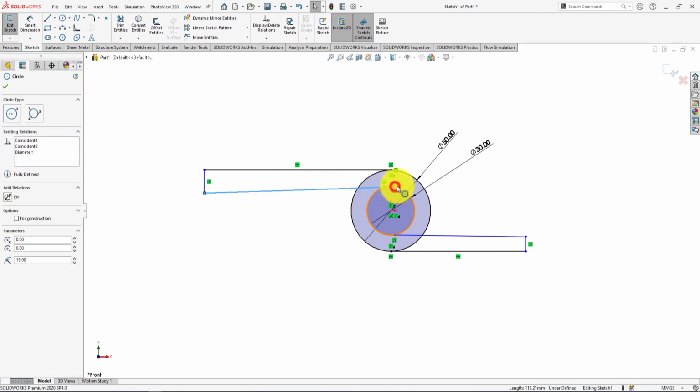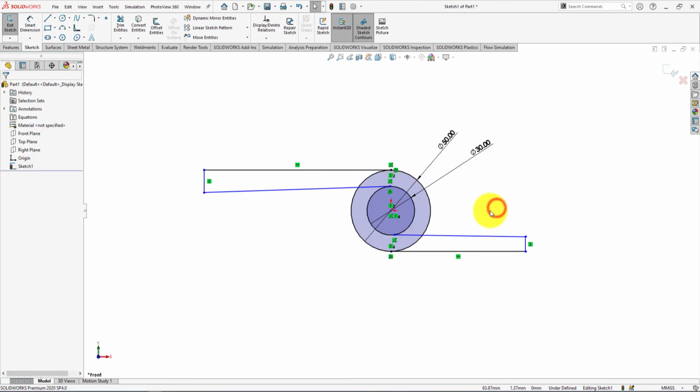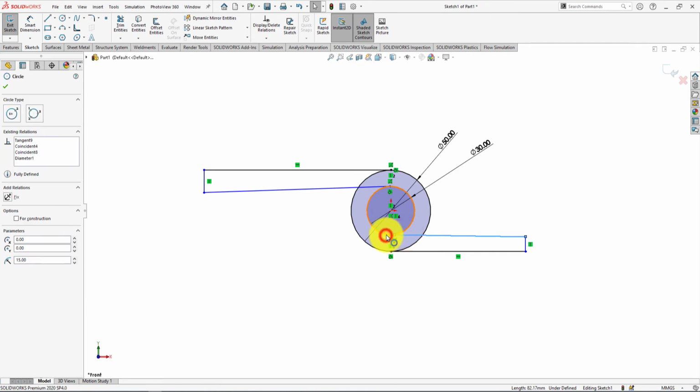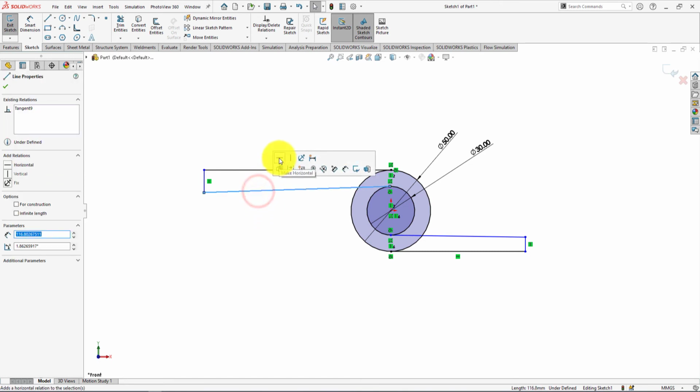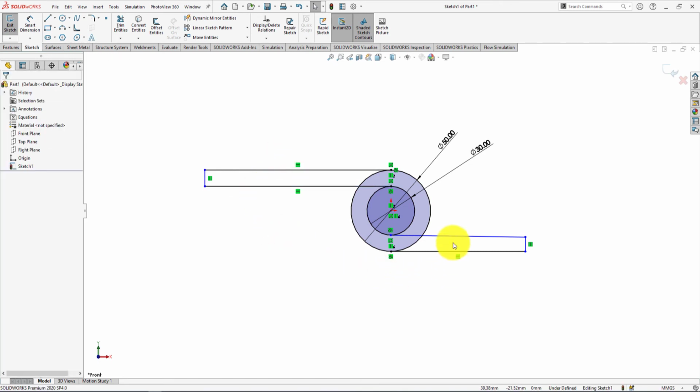Select the line and circle and choose tangent relationship. Do the same for this portion. Left-click and make it horizontal. Make it horizontal too.